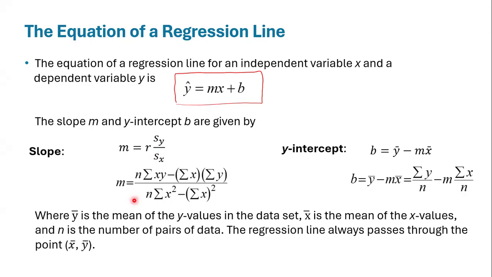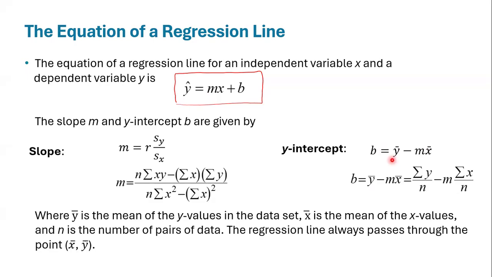Or we can use this formula to find the slope by having the x values and the y values only, not depending on R. And after finding the slope, now to find the y-intercept, we only need to plug in the numbers into the same equation, but instead of x and y, we use x bar and y bar, which is the mean of the x values and the mean of the y values.